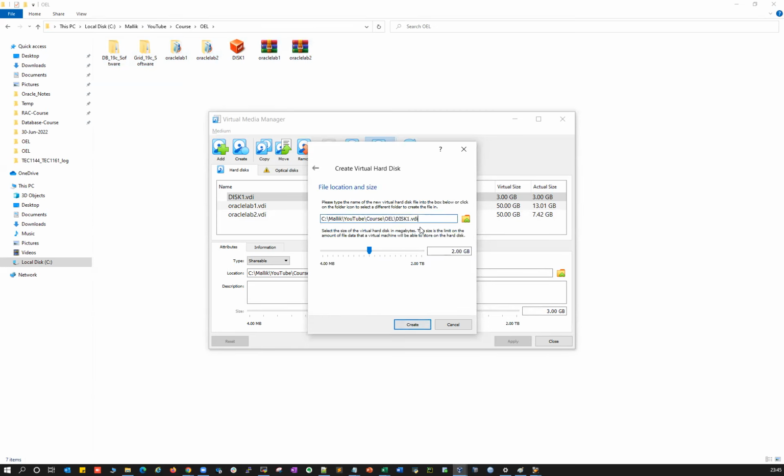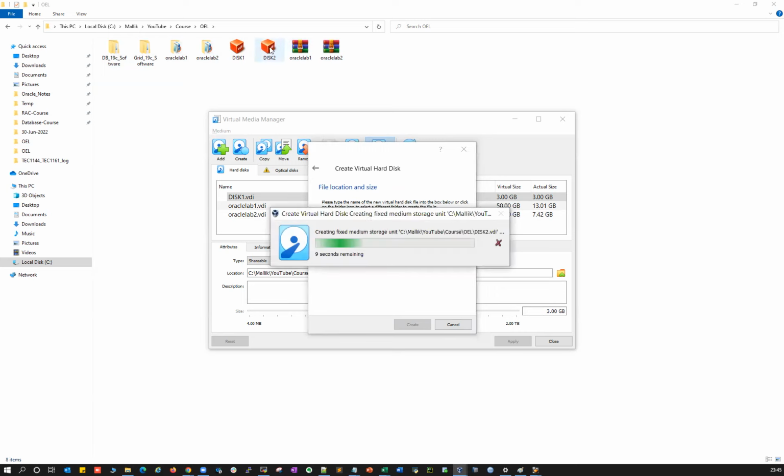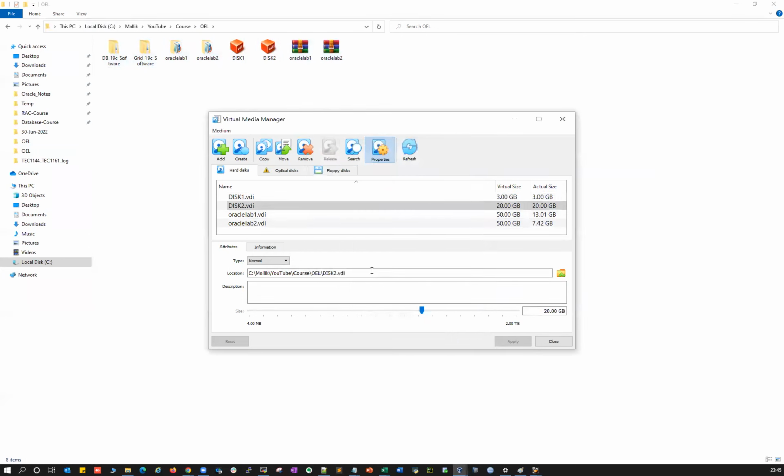Next, go with disk 2, which is 20 GB, and then create. So now you've got your disk 2 here. It has to allocate the 20 GB from your C drive or D drive, so it's going to take some time based upon your disk IO speed. Right, so disk 2, make it shareable, apply.